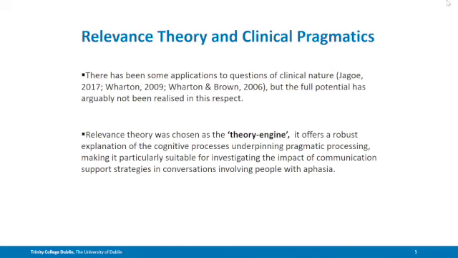For relevance theory and clinical pragmatics, there has been some application to questions of a clinical nature, but the full potential has arguably not been realized in this respect. So relevance theory was chosen as the theory engine as it offers a robust explanation of the cognitive processes underpinning pragmatic processing, making it particularly suitable for investigating the impact of communication support strategies in conversation involving people with aphasia.